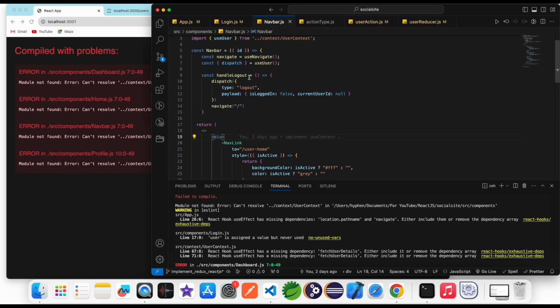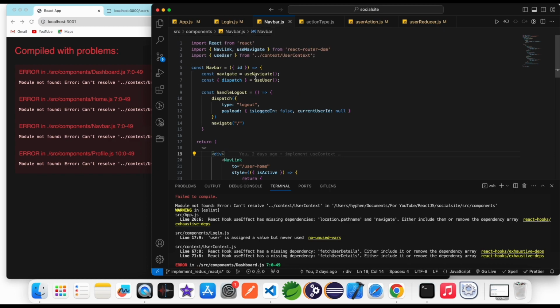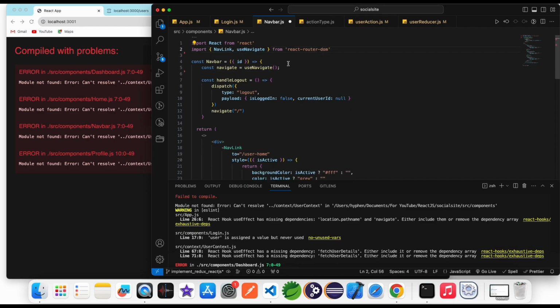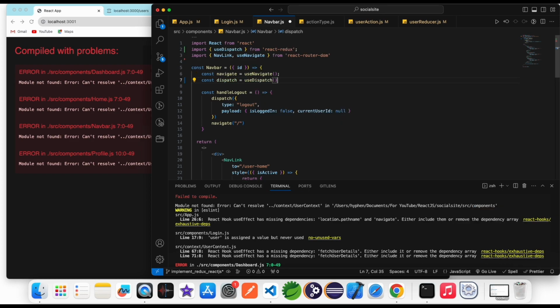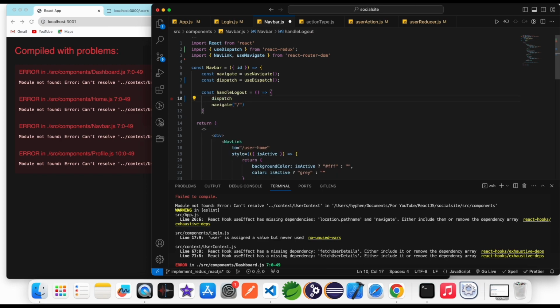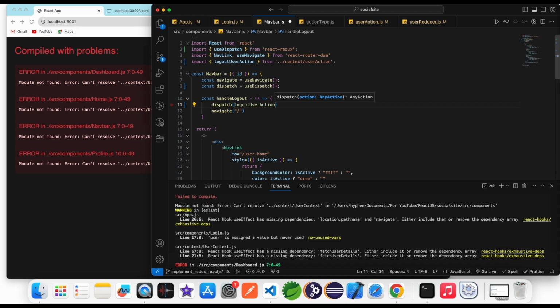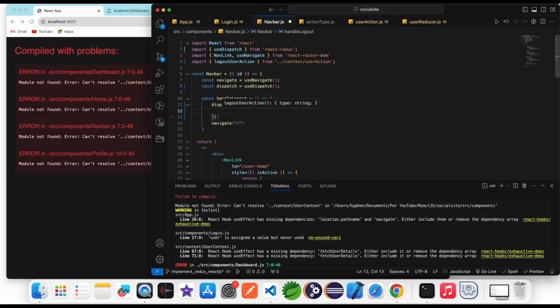And second one is for the navbar. Here I also remove this dispatch and context, import context, and now I will use dispatch and call useDispatch from React Redux, and remove this dispatch, and simply I call dispatch logout user action, and I pass three things.